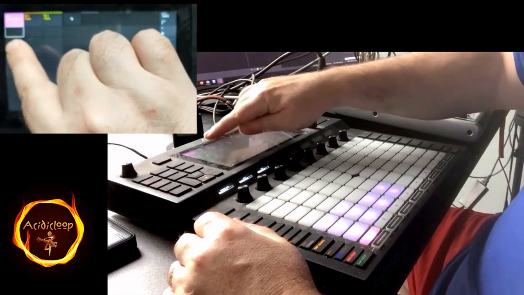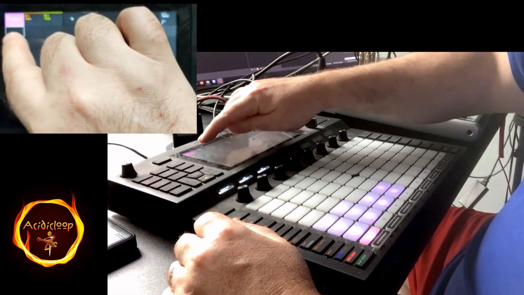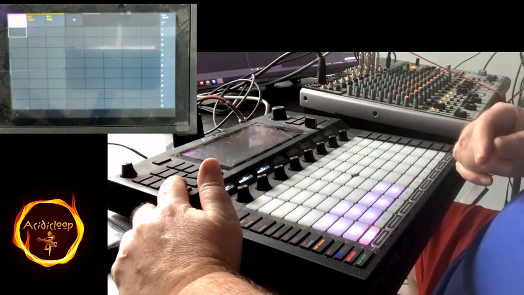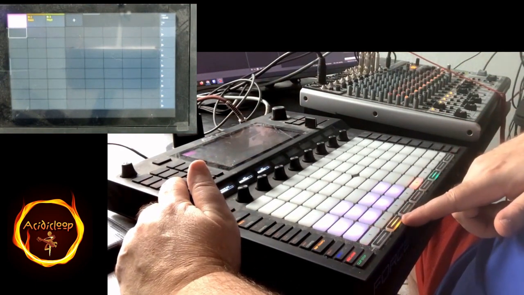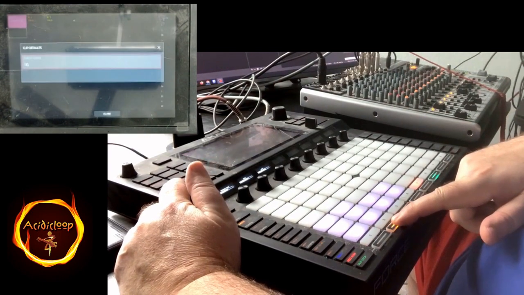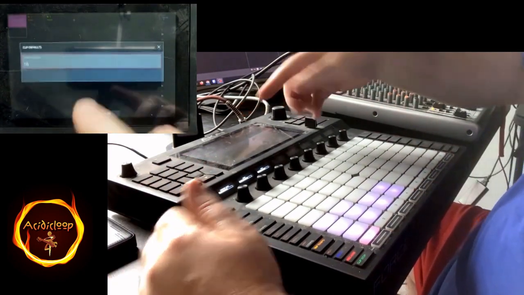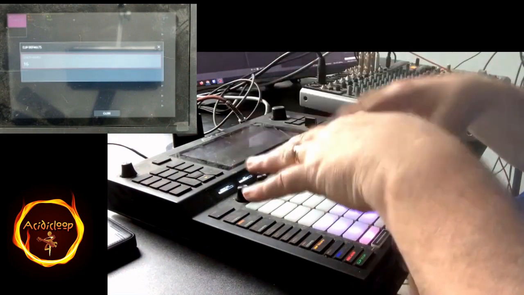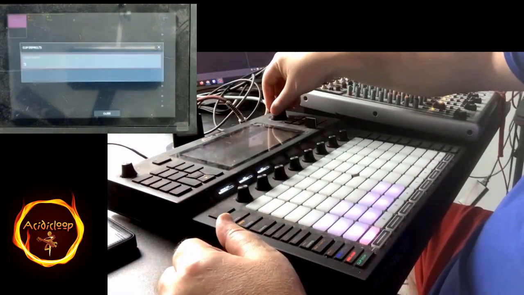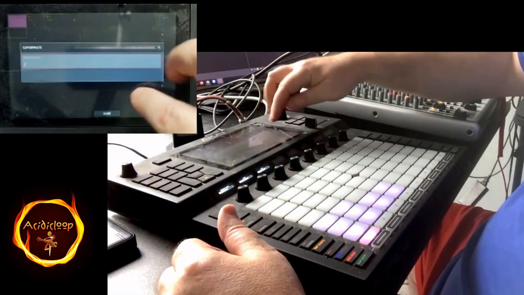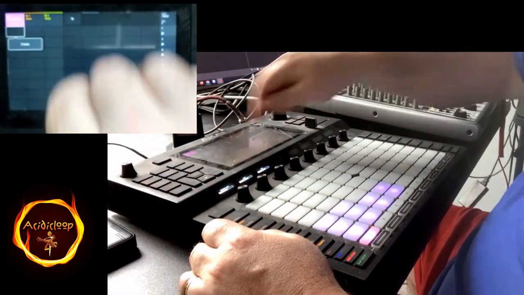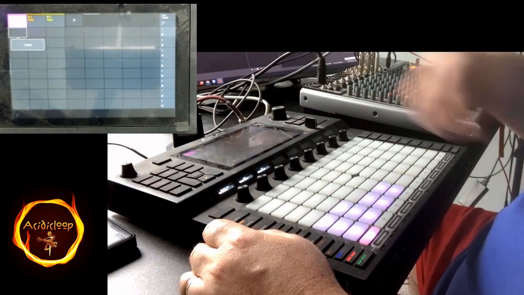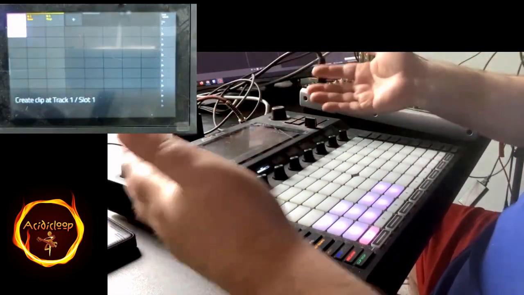So for this particular case, what I'm going to do is I'm going to go ahead and set this clip right here. First off, I'm going to only keep it for 2 bars. So I'm going to hold Shift, and then on the bottom here, if I hold this one, you'll see that I actually have the ability to set however many bars that this particular clip is going to be. So for me, I'm going to go ahead and dial this down to about 2. And then I'm going to click on it like that on the screen, and then I'm going to click create. So it's now made a clip.